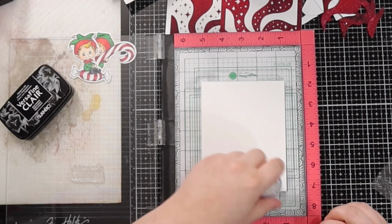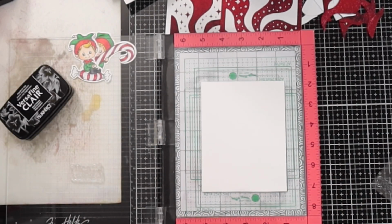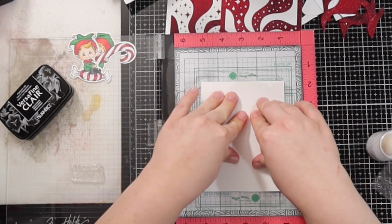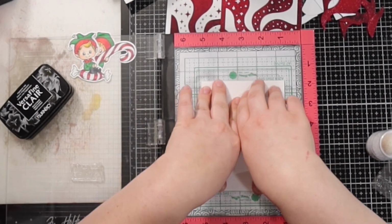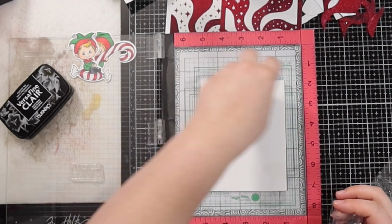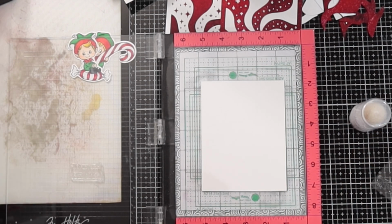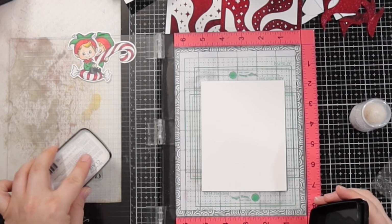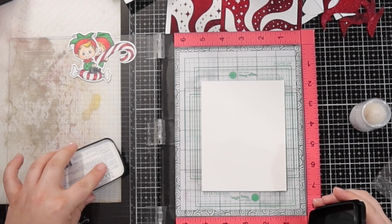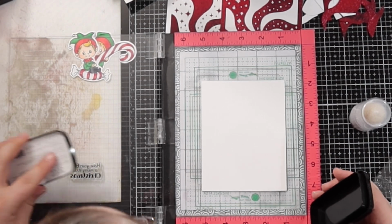And then for the sentiments, I did want to go ahead and heat emboss those. So I put a piece of paper in my Misti and I ran over it with my embossing tool. The sentiment that I'm using is from the Elves on Christmas stamp set. It's the one that says, "Have yours, Elf, a Merry Little Christmas." I just love punny sentiments. They're amazing. They make me smile. It's good to smile every once in a while.